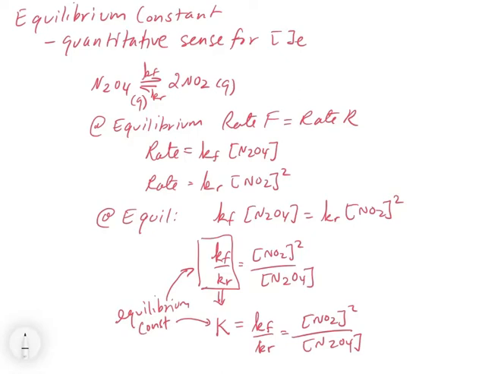The ratio of the forward rate constant relative to the reverse rate constant gives us an idea of what the ratio of the products to the reactants will be. Let's think about that in a little more detail. What I just said was that K forward over K reverse is proportional to the amount of products over the amount of reactants. And so let's think about some of the implications of that.